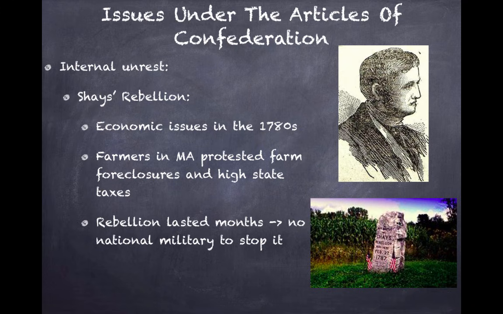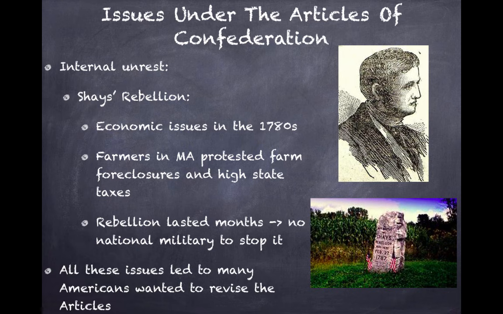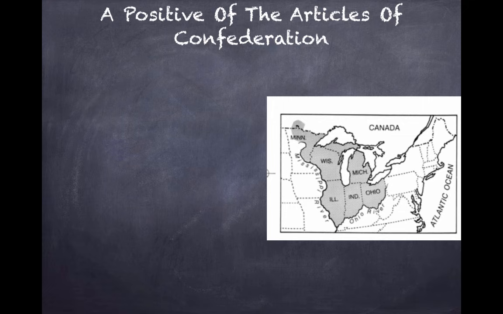So Daniel Shays is going to scare a lot of people and encourage people to want a stronger central government, which we'll talk about in the next video. So all of these issues combined, especially Daniel Shays, will lead to many Americans wanting to revise the Articles of Confederation, but they're very difficult to revise, as we'll see in the next video. Now, we've talked a lot of negatives about the Articles, but there is a positive you should be familiar with.